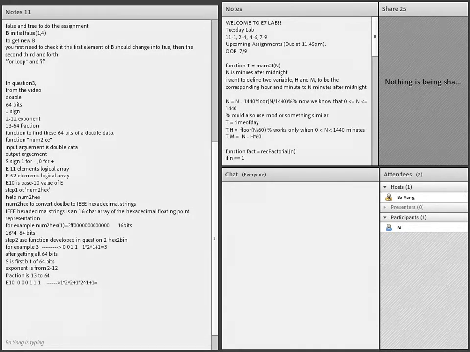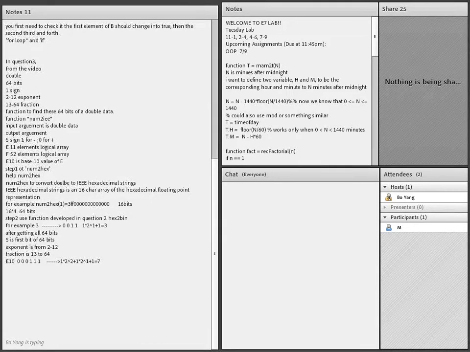So the sum of these three values equals 7, right? So in this process, the 2-base value was transferred to a 10-base value. Okay, so we get E10.